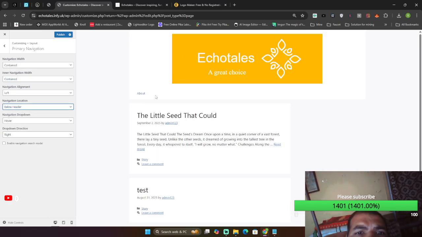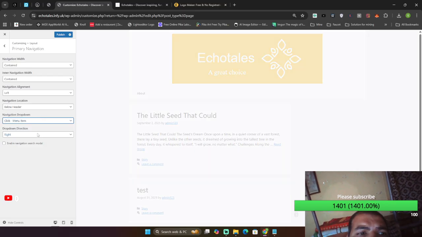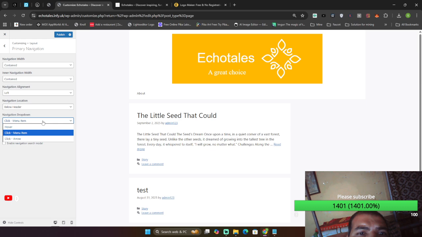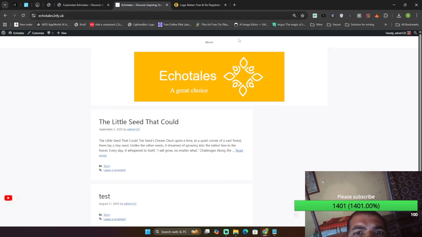This is an optimal way to do it. Navigation drop down, click menu item, okay, and then drop down direction right. Click on publish, and now what that will do is it will change the top menu to the bottom menu.